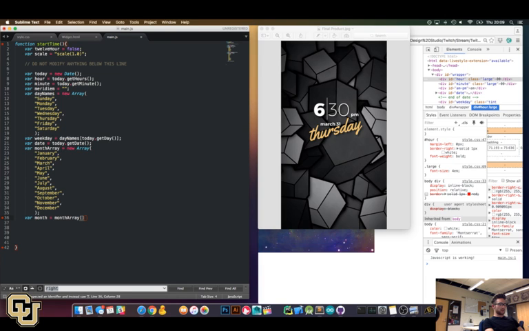Instead of putting a literal number in there, we're going to say today dot get month. Semicolon after all of that. Really cool. So that's basically it for the calendar. Now, this next section, I'm going to insert a comment, 2 forward slashes. This is all formatting stuff.